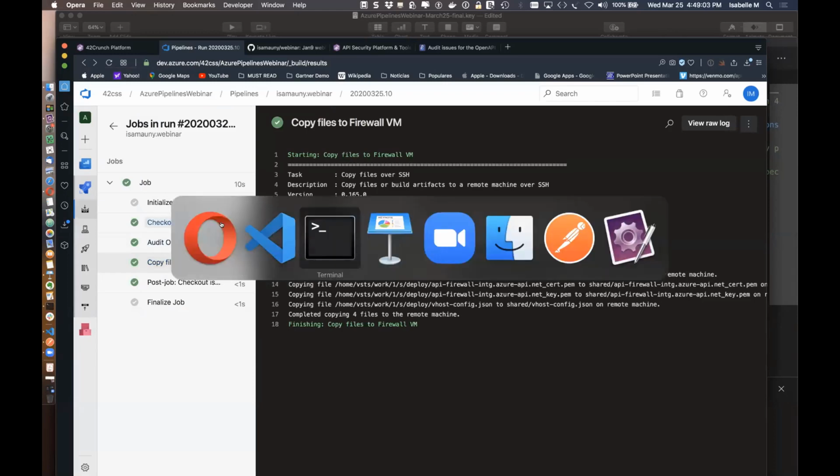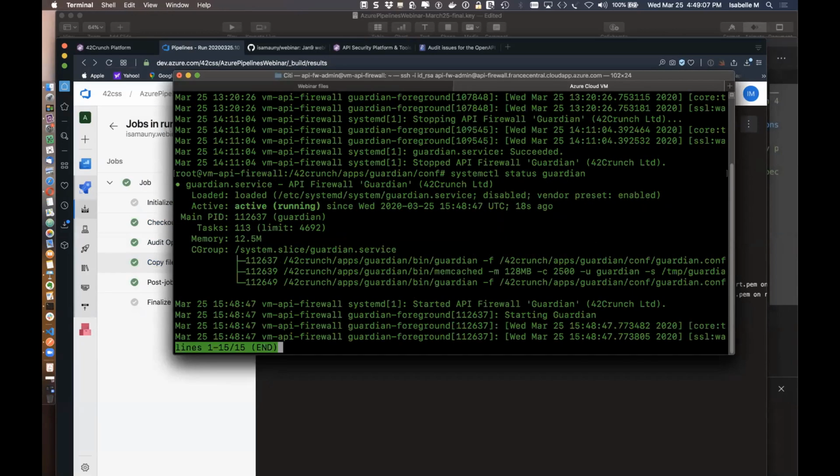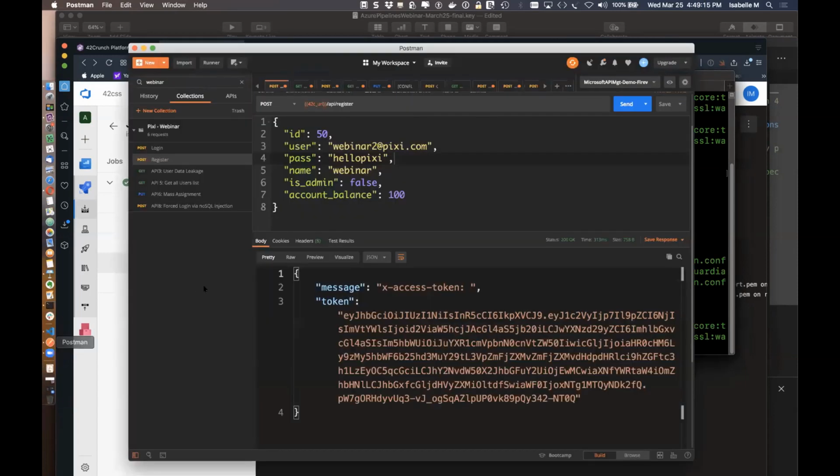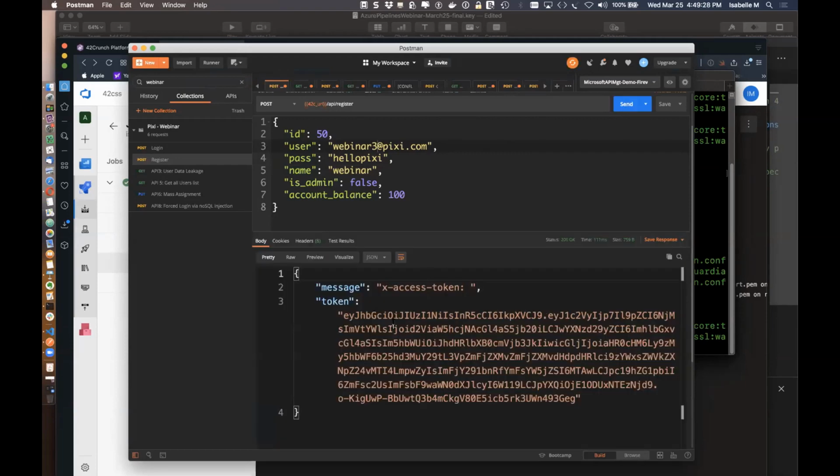So if I go back now to my terminal here and I do status again, now we can see that our runtime is actually active. So we have put it in place. And just for the sake of showing you that it works, we have this runtime here solution. So if I'm sending, well, let me just get a new one, a proper request to my API, then it is going to work.